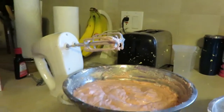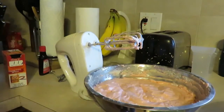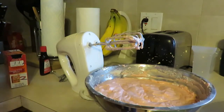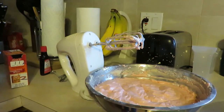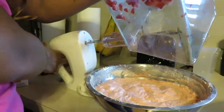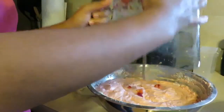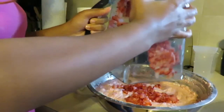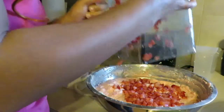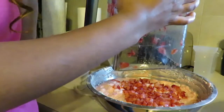Take this out. Can I pour? It's not gonna pour, watch. It's gonna be too hard. You're gonna have to beat them in. Get in there, strawberries.